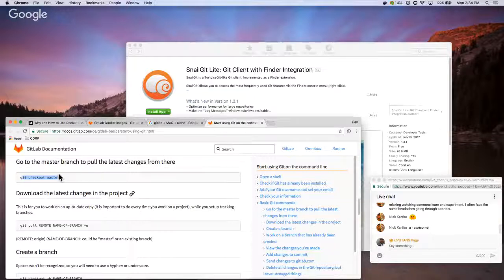The master branch to pull latest changes from there. Maybe I'm supposed to actually type in the name of an actual branch. That doesn't make any sense. I don't know. Just the domain, it might be able to link that up with where this stuff is, and then prompt me for a password. So maybe it's not supposed to be literally master.